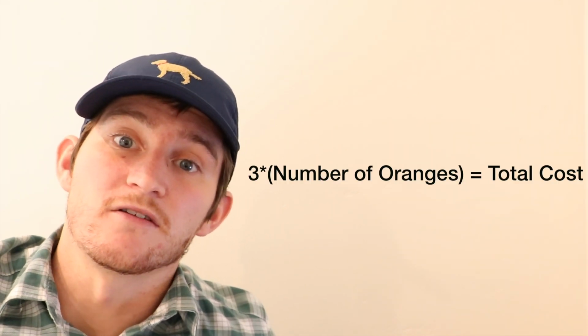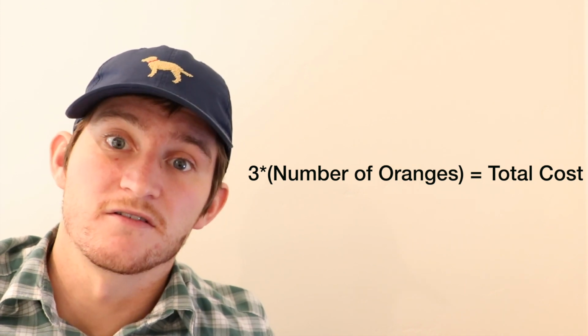So this would be taking the word problem and taking the values that are involved. So maybe we're talking about oranges and the cost of oranges. And so if you know that the price of oranges is $3 for every orange, and that gives you the total cost, then you can set up a word equation, which is 3 times the number of oranges equals total cost, and you can write it out that way.